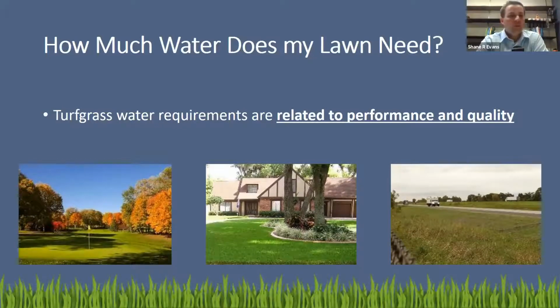Do you want your lawn to be managed and look like a golf course fairway? Or, in the picture on the right, are you looking to have something that's more of a native landscape? And things that can influence that water requirement are species, which is going to be covered in another webinar topic. But all of these influence how much water you need to apply to your lawns and landscapes.